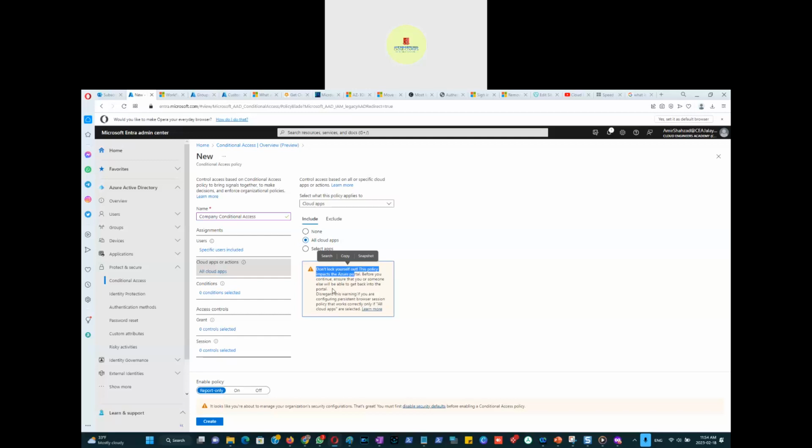Before you continue, ensure that you or someone else will be able to get back into the portal. Yes, this is definitely good. Disregard this warning if you are configuring persistent browser session policy that works correctly only if all cloud apps are selected. The thing is that I don't want my users to connect if conditional access or MFA is not configured, right?